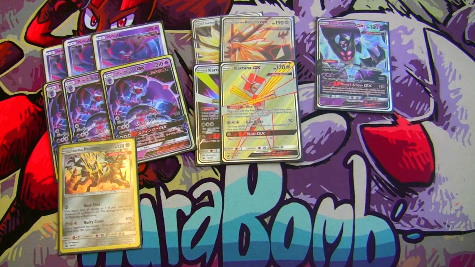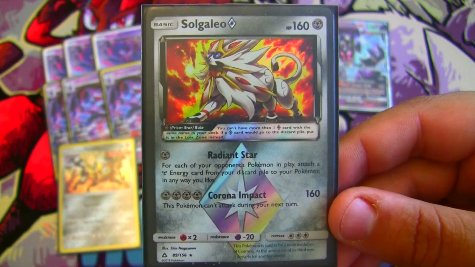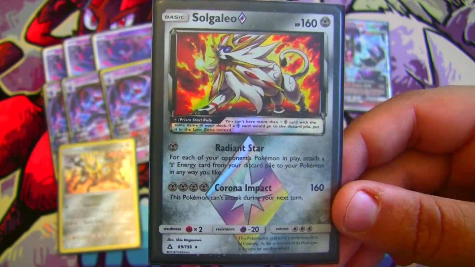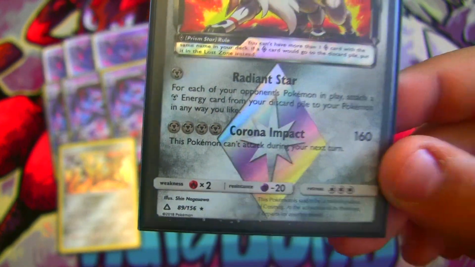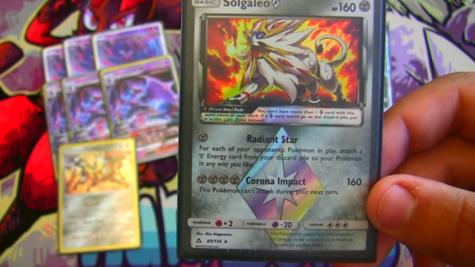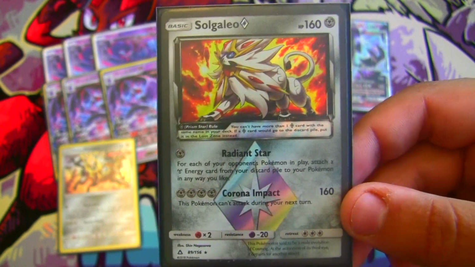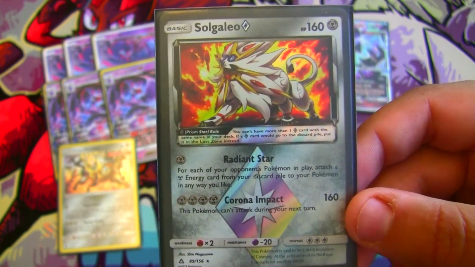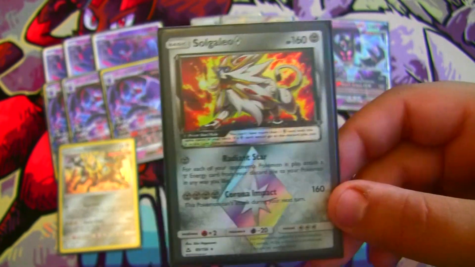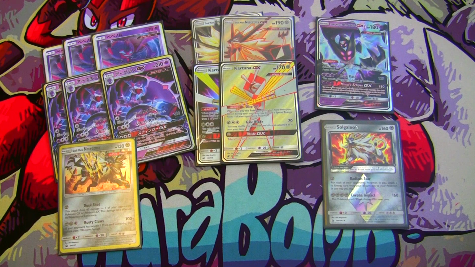I am playing 1 Solgaleo Prism, obviously. I need the Solgaleo Prism. It's very strong in setting up your board. Radiant Star is just a good attack in general. So we're playing it for Radiant Star. We could potentially use Corona Impact, but I very rarely use it. I guess I could potentially use it against Hoopa decks, but Hoopa decks are probably not going to be a thing if we get that Buzzwole baby in the set. So there's that. But Solgaleo Prism right there, and of course we rounded up with 2 Lele's.